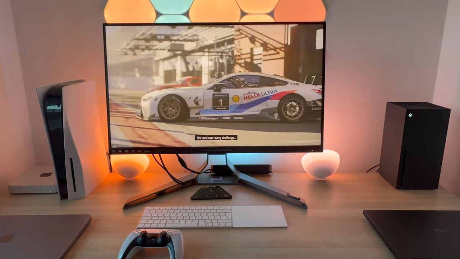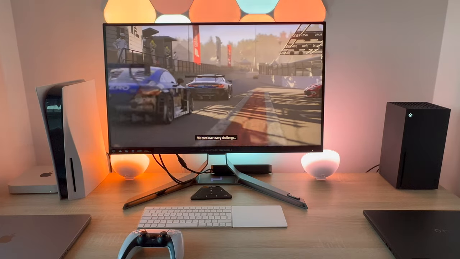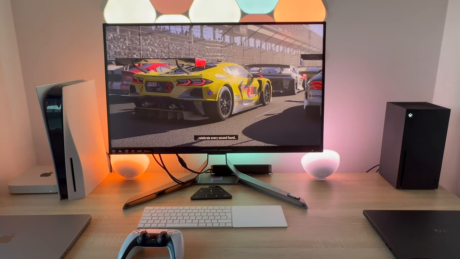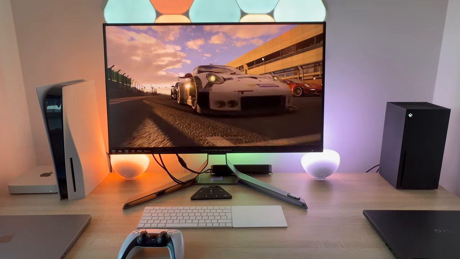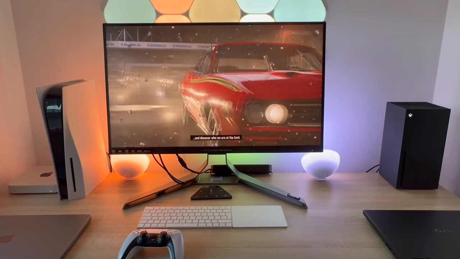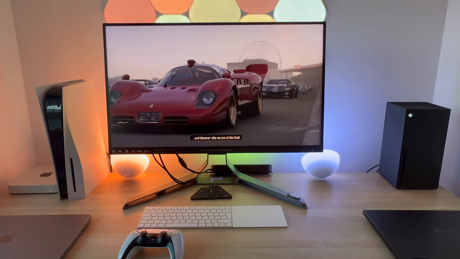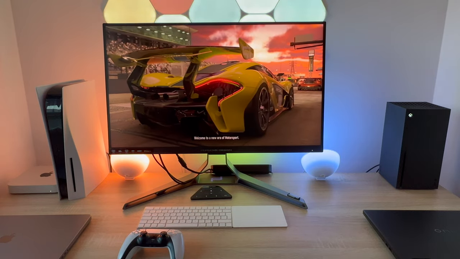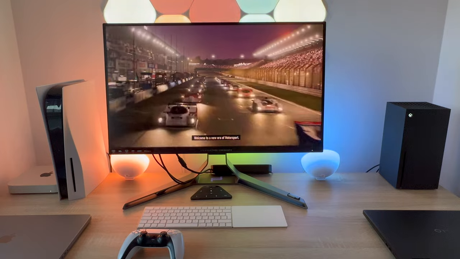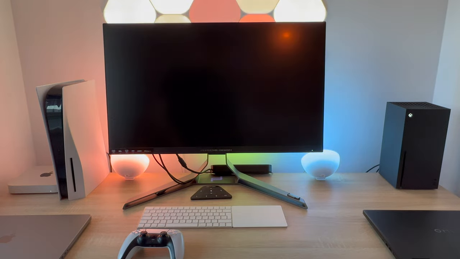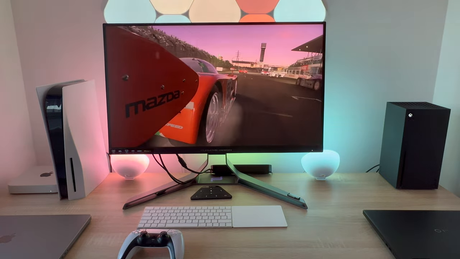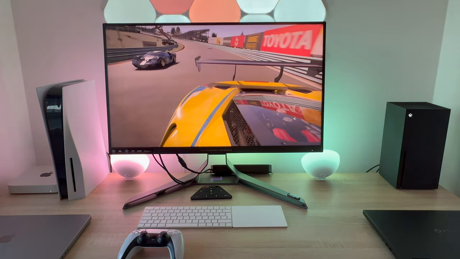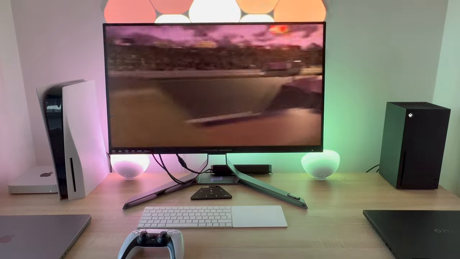So this display measures either 31.5 inches or 80 centimeters diagonally across the display, and has a resolution of 3840 by 2160, offering an ultra HD viewing pleasure. It's an IPS panel that is made up of 10-bit mini LED display. Being an IPS display, you have the benefit of wide viewing angle of 178 degrees across the horizontal line, allowing others to see what you're working on or what game you're enjoying. So if you're in the office and using this monitor, please make sure you're working.